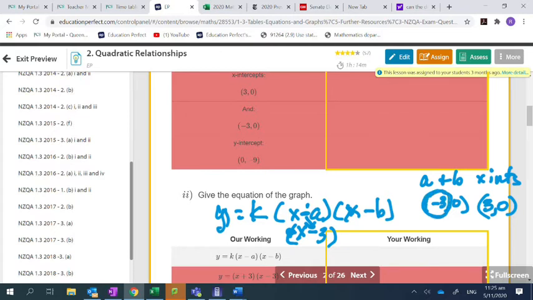When I put this inside the brackets, it has to change sign, right? But there was already a minus in there. So x minus a. The only thing I'm replacing is the a. And I'm going to replace it with a positive 3, which makes the answer negative 3. Oh, so if it was positive... If this had been positive, then it'd be positive 3. Whatever, you always change the sign when you put it in. But there was already a negative there, so that negative changed my positive to a negative. All right, now let's do the other one.